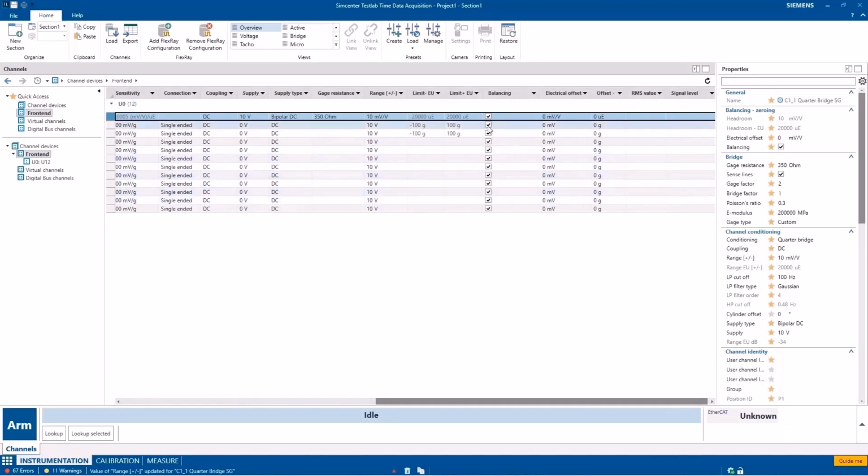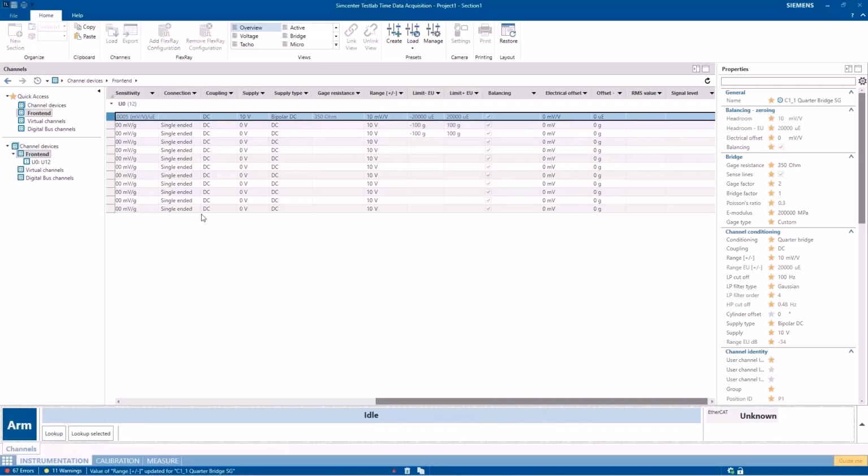For example, to choose whether or not I want to balance or zero out this sensor calibration process, which I do. So I'm going to keep that flag checked. And then just to make sure that everything is plugged in and working, I can go ahead and select ARM on my front end.